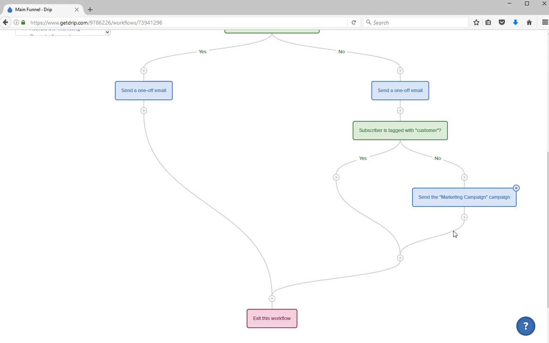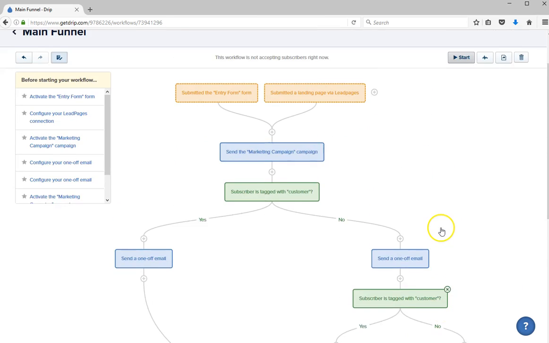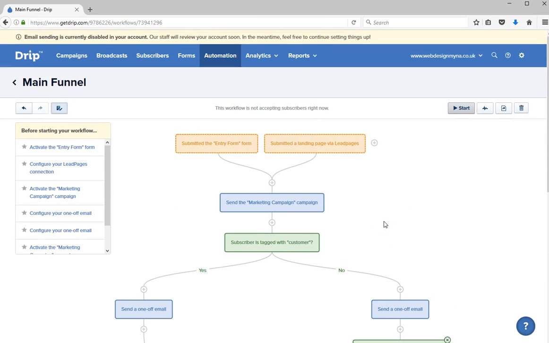So if they don't sign up to your webinar, you can offer them something else. If they don't sign up to your email list, you could offer them something else. If they don't sign up for that product, you could offer them something else. And it's that automation based on their behaviors, rather than that shotgun approach of I'll just blast an email marketing and hope some people buy. This is a much more strategic and automated way of marketing.